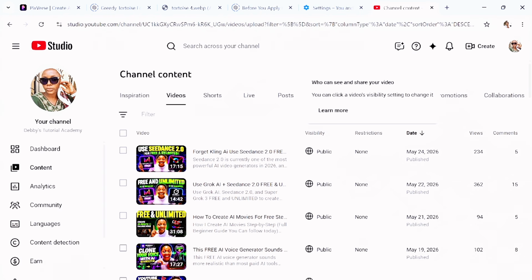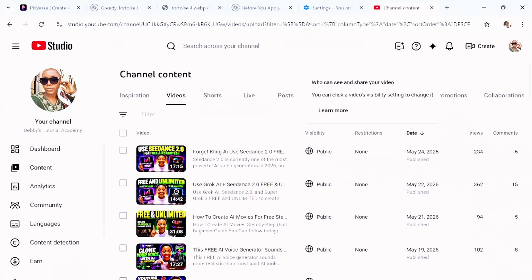Now, if you see videos with copyright claims, especially videos using music, movie clips, TV content, or reused videos, ensure you review them carefully, guys. Now, listen carefully. A copyright claim is not always dangerous. But if your entire channel depends heavily on reused copyrighted material, YouTube may see your channel as low originality. And if you have active community strikes, that is a serious issue, guys, like I've said from the beginning.